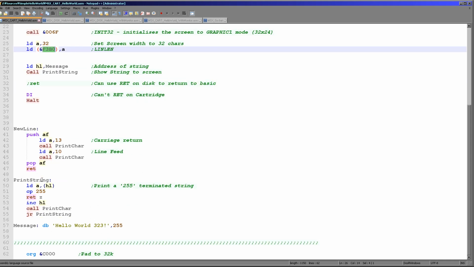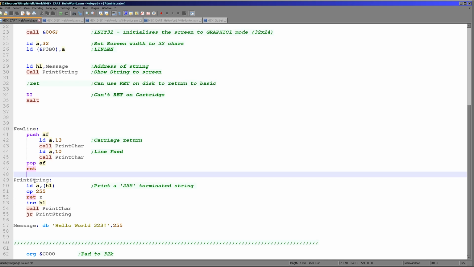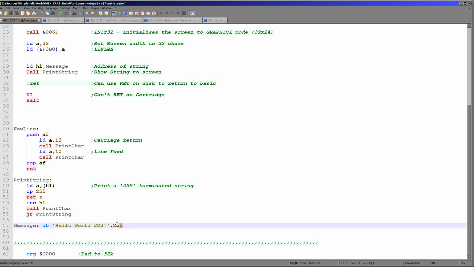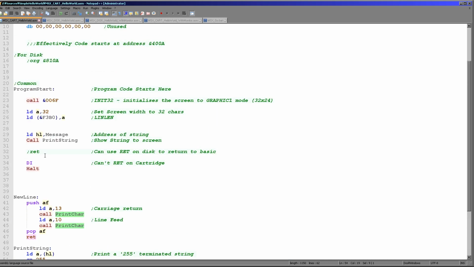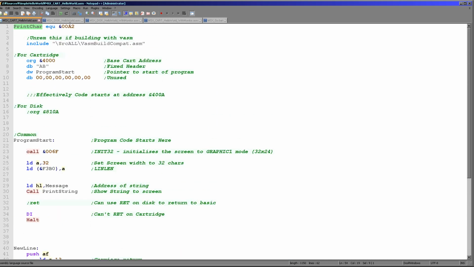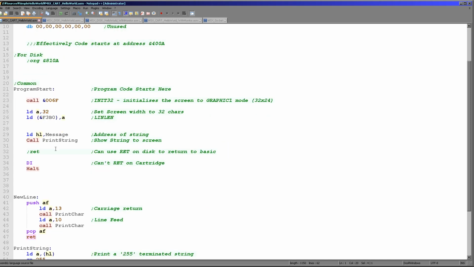And now we're using this print string function, which actually just reads in from our string until it gets to a 255, printing each character to the screen with print char. Well, print char is just using a firmware call at hexadecimal 00A2, and that will print the accumulator to the screen. The final command we're looking at here is the new line command. If we want to start a new line on the screen, which we will probably need to do various times, certainly for our monitor, we just print a character 13, then a character 10, and that does our new line.